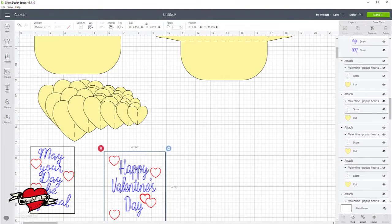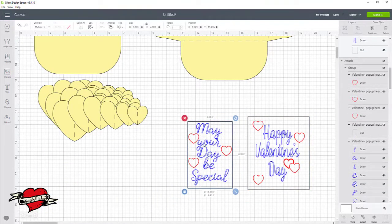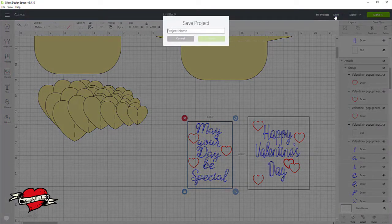Now we're pretty well ready to go. We're going to sort this into mats. But first let's save it. I'm just going to call it Valentine Popup. And this is a demo. And I'm going to click Save.